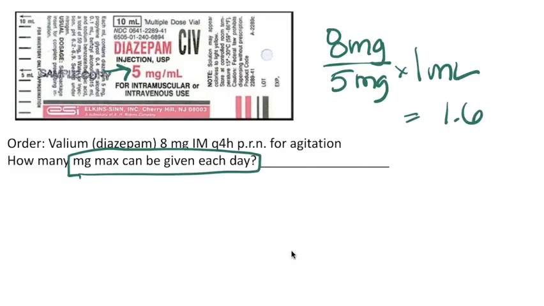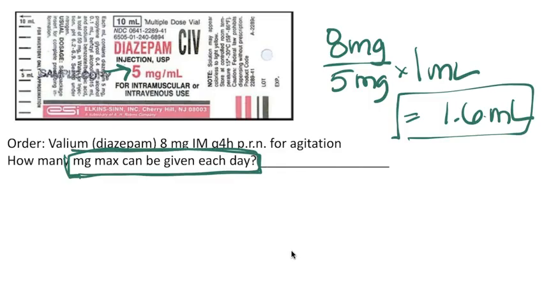No, look at that. Look what I did today. I just did 1.6 milliliters before I realized that's not what I was asking. And the only reason I caught myself at the end is because it says max milligrams per day. So I'm going to go back and I'm going to say max milligrams per day. All right, so what did the doctor order? The doctor ordered this many milligrams per dose, right?